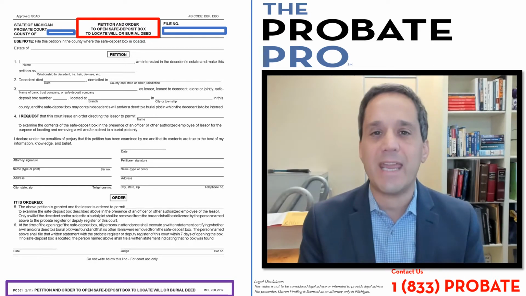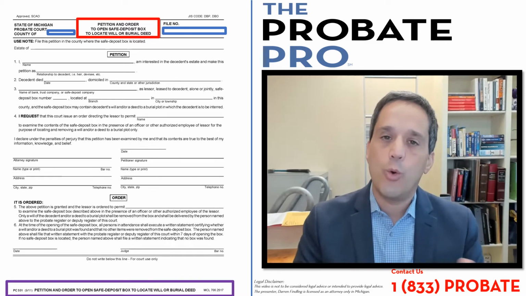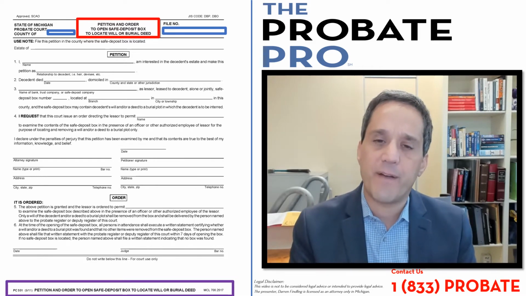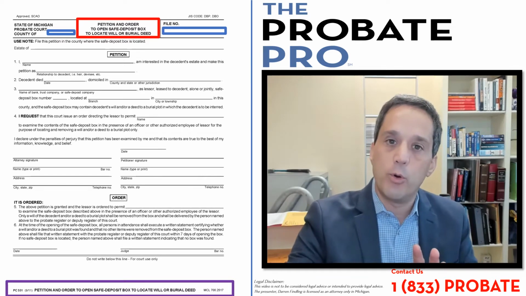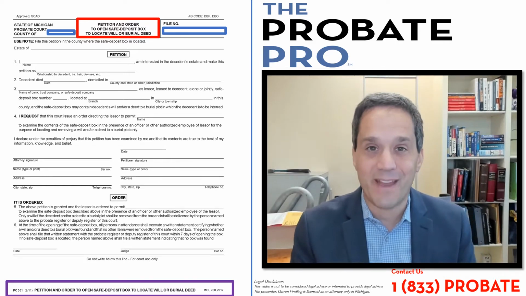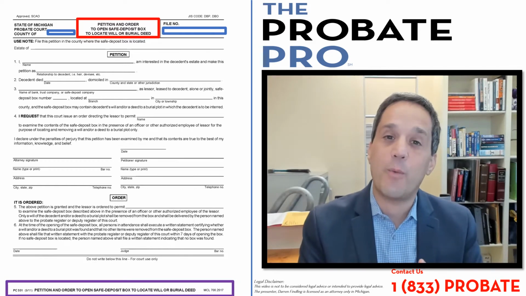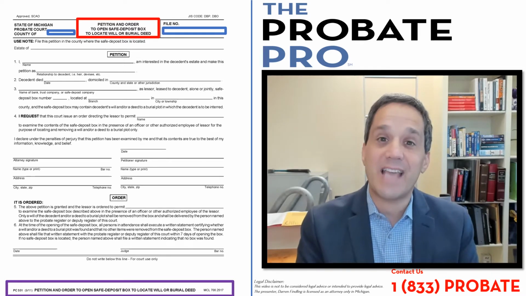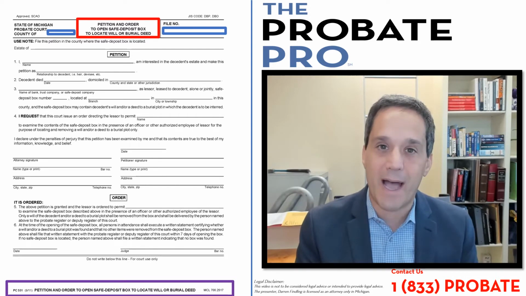This form is not able to be used to access the assets or even the contents within the safe deposit box. So completing this form and presenting it to a financial institution and then going in does not give you the right to remove the items from the box and bring it home. Those items have to remain there. This just simply gives you the opportunity to peer in to identify whether a will exists or a burial deed exists, and then that item can be utilized and pulled out from the safe deposit box.